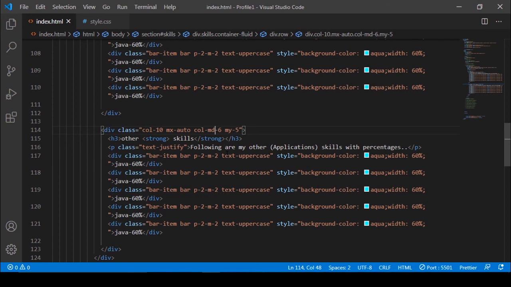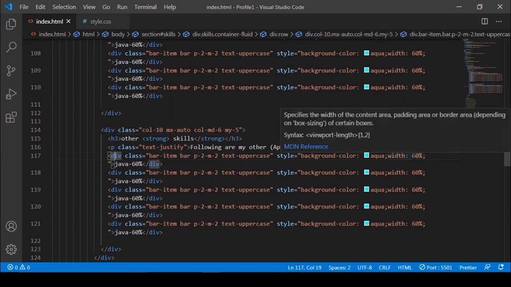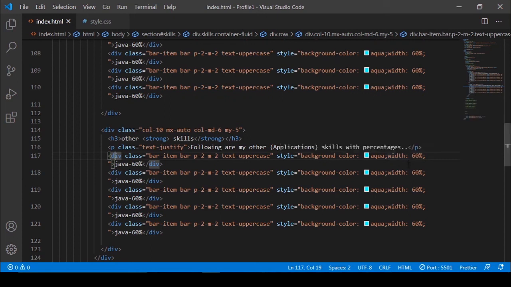In the body, there should be some space, and it should be p-2 space and m-2 space.